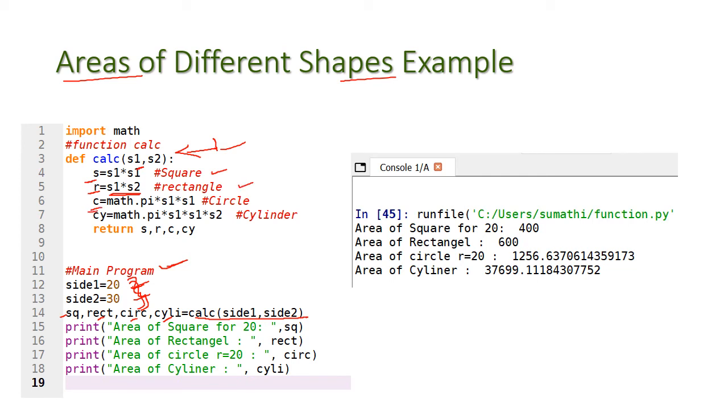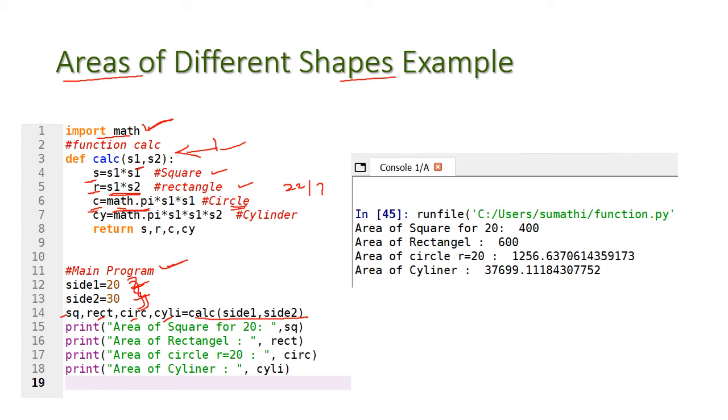And c is for computing the area of circle. So what is the area of circle? Pi r square, isn't it? For getting this pi value, we are importing the math library. So from the math library, we will get math.pi. So this will give 22 by 7. Okay, this is the value of pi, isn't it?